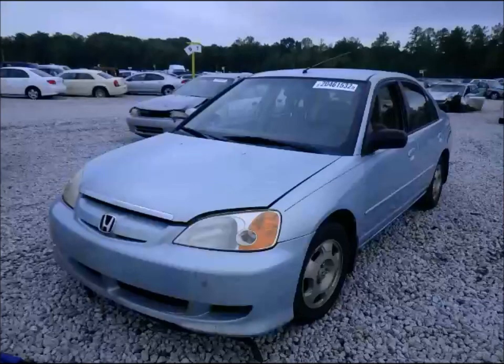Next up is the other side of the car. You'll see that it looks as good as the other side of the car. Again, the hood is still slightly ajar, but the vehicle looks good. Pay attention to the wheels. Pay attention to the body lines of the car. There's no indication of any fillers. Even the front bumper of the car is not skinned up a lot. So this tells me that this vehicle has been driven over the road and maintained well.